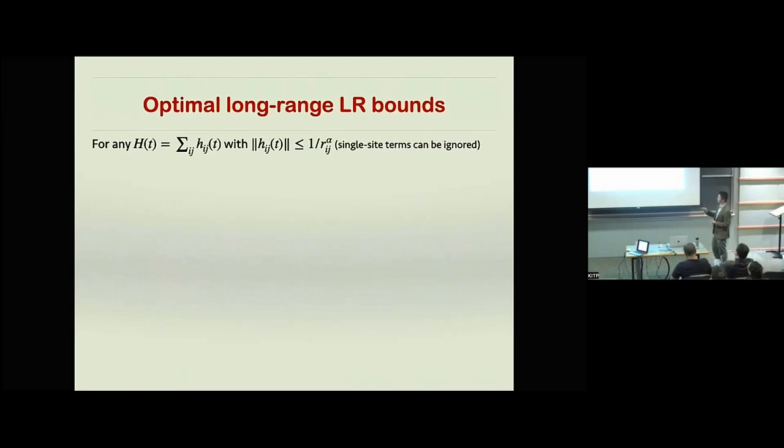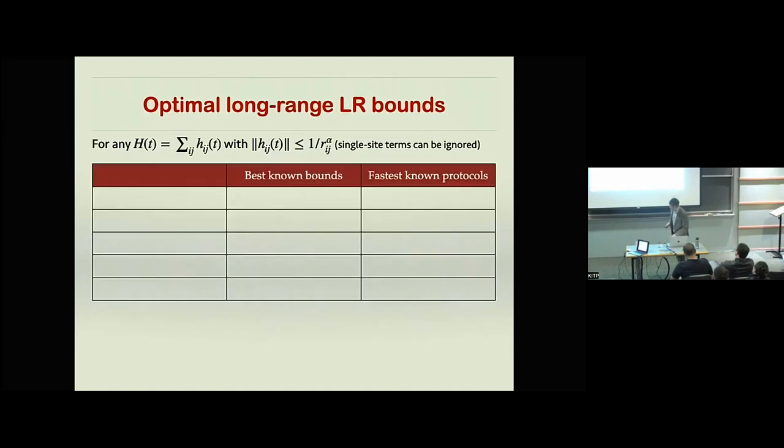So in general, we can consider Hamiltonians with two-body interactions. You can possibly also extend this to finite-body interactions, but for simplicity and also experimental relevance, we're just going to consider two-body interacting Hamiltonians where the strength of the interaction decays as some power law. And also, I'm going to ignore all the single-site terms. It doesn't mean that they're not important, but the fact that you can go into the interaction picture of those single-site terms and end up with just the two-body interactions makes it possible to ignore them, since they're not going to change this constraint. And finding optimal long-range Lieb-Robinson bounds has been very challenging and has taken many people many years.